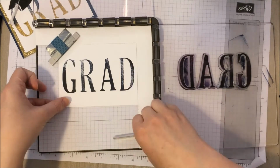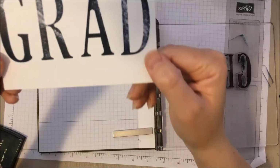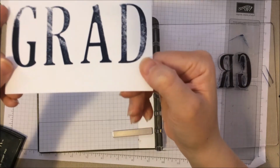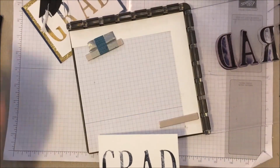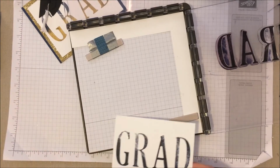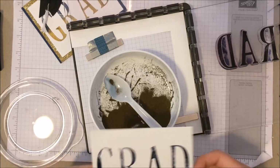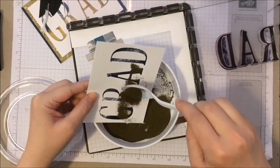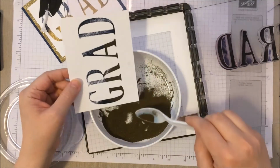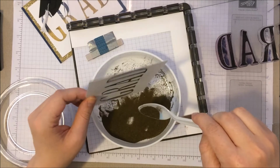Okay, I'm going to take this off here. Well, I don't know, maybe you can kind of see there's a little bit of a shine to it. But you should be able to see once we add the embossing powder. Now, I personally prefer putting my embossing powder in smaller containers, so I can just have the spoon handy and sprinkle it across. So we're just going to sprinkle it across. That Versamark is going to hold that embossing powder where we added it.